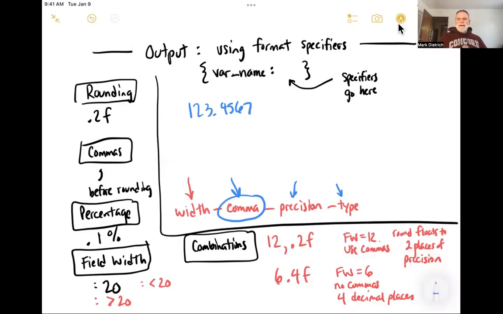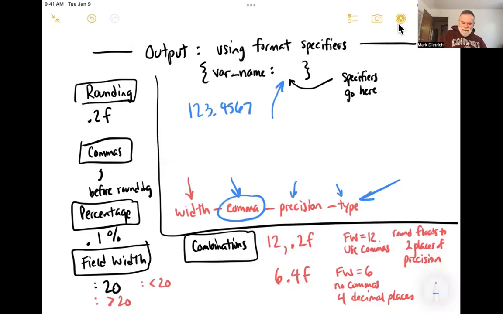So the way that we do these is that we just put all of those specifiers right here after the colon, and that colon is after the variable name. And all of this is contained neatly within the curly braces. The order in which we have to do these is this order right here. The width comes first, then comma, then precision, and then type. Now, they're not all required. Maybe you just want the precision one, and that's fine. Or maybe you want to mix and match and just do a width and a precision, but no comma, and that's fine. Or maybe you just want a comma, then that's fine also. But you put them in this order, and the interpreter is smart enough to know exactly what you need.